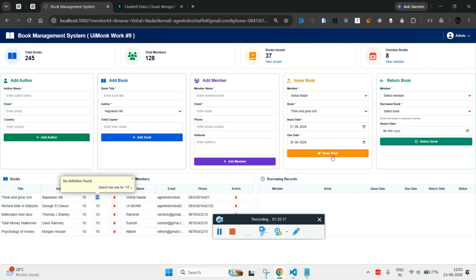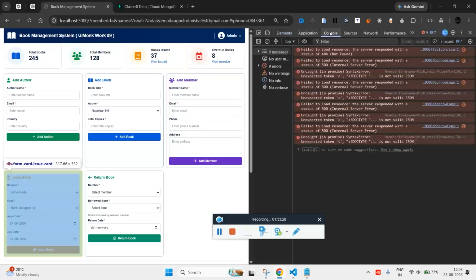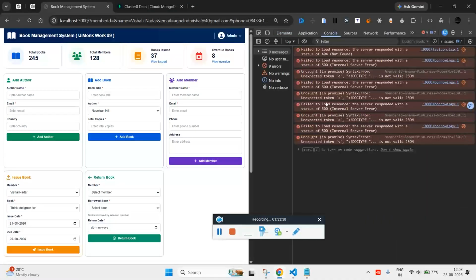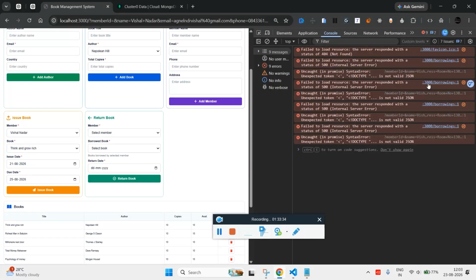If I issue a book, it should be... I think there is an error in the console. Cool. The server responded with the 500 in the network.